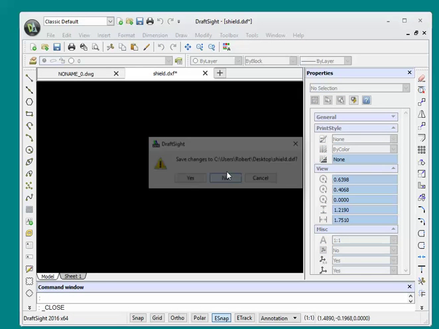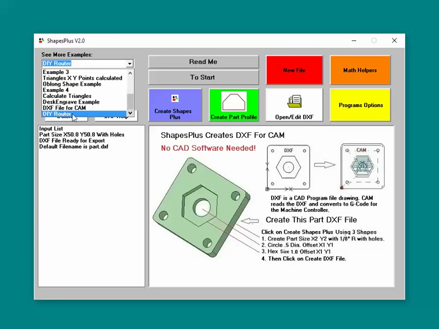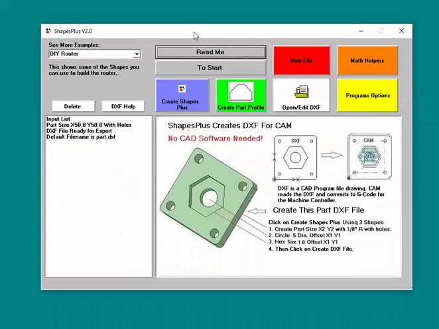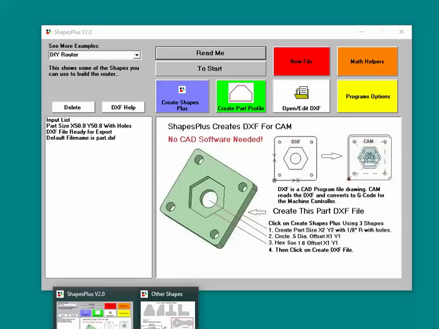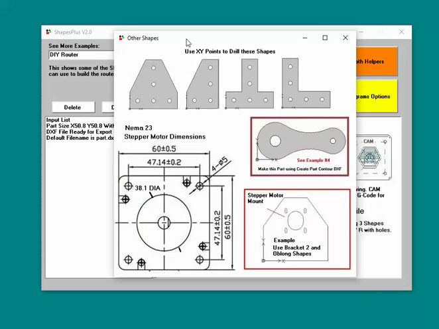Let's see if I can get that back. Why won't that come back? What am I doing wrong here, Bob? Almost 20 minutes. There it is. Done. Alright. Just my mistake. I'm trying to do a video and I'm not very good at making videos.